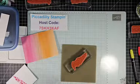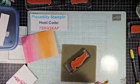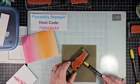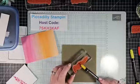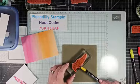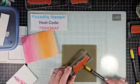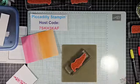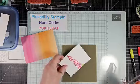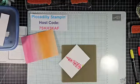And then I'm going to come back in. Now this is the Crushed Curry. Again, using that brush tip and on the side, I'm just going to kind of highlight just the way I did with the Berry Burst. So it's going to give a little bit of an orangey tinge to it and darken that up. Okay, so bringing our stamped image back, I'm just going to huff on this a few times to re-moisten that ink.